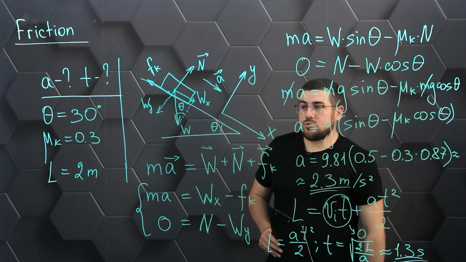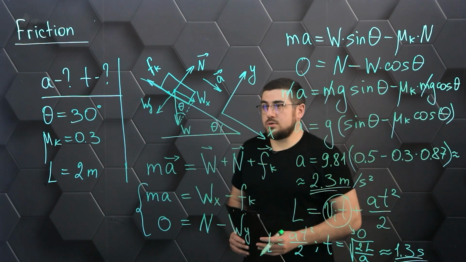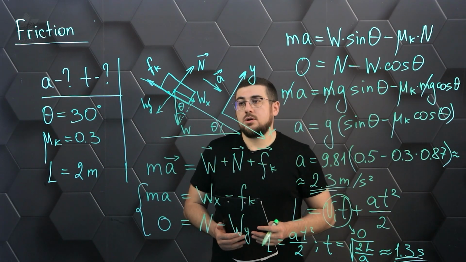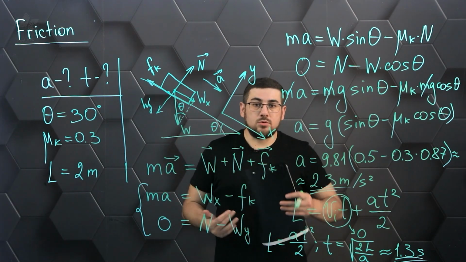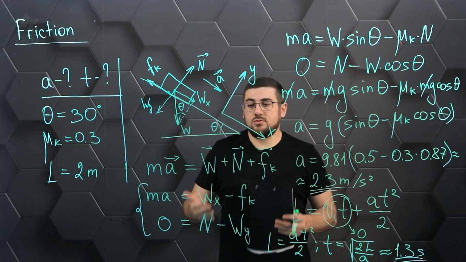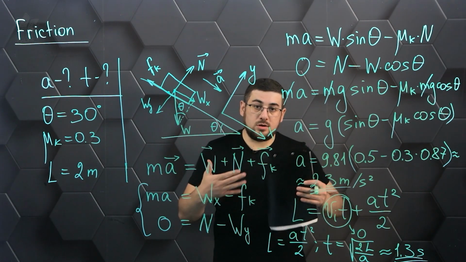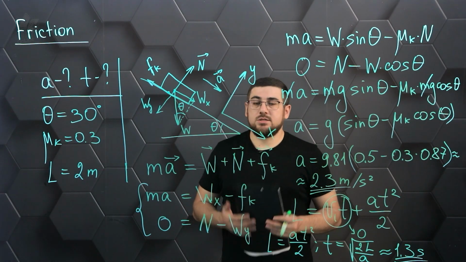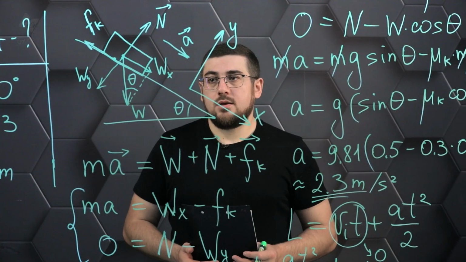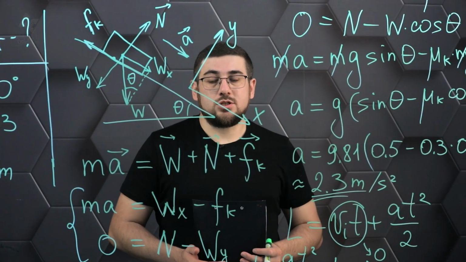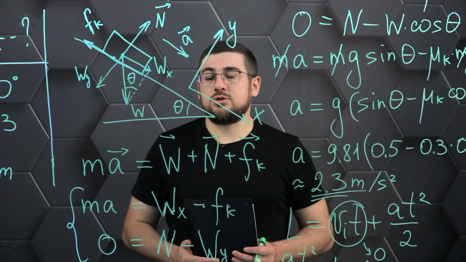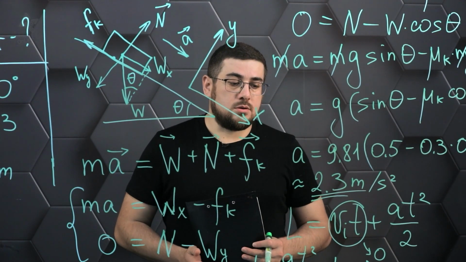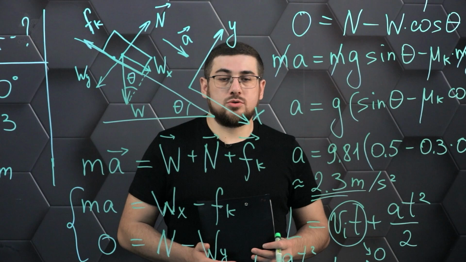So we've solved the problem by taking into account that the forces that act on this body can be located at different angles to each other. And here it is very important for the most comfortable solution of the problem to try to choose the coordinate axis correctly. Although I can say that, of course, the choice of coordinate axis does not depend on how you will further solve the problem in terms of the answer. That is, the answer will be exactly the same.